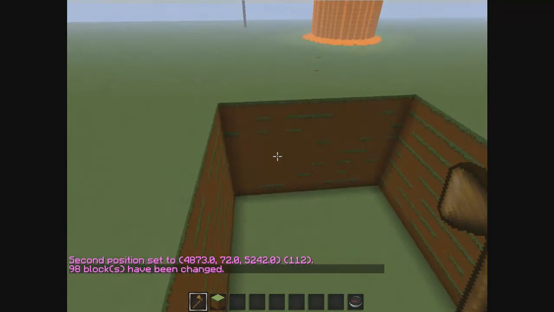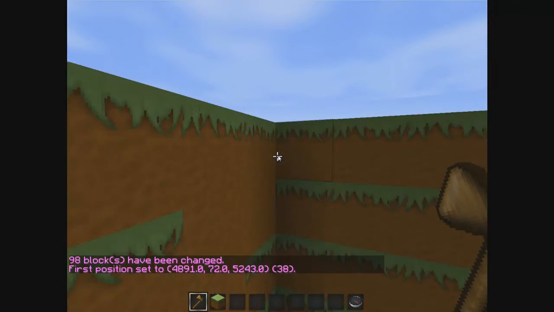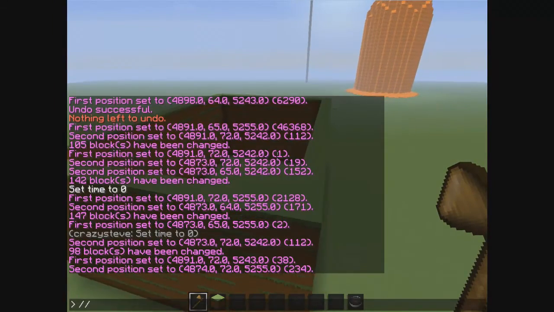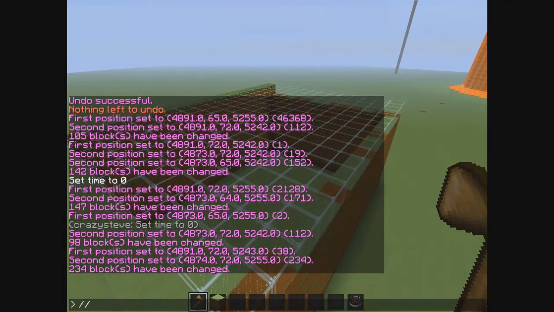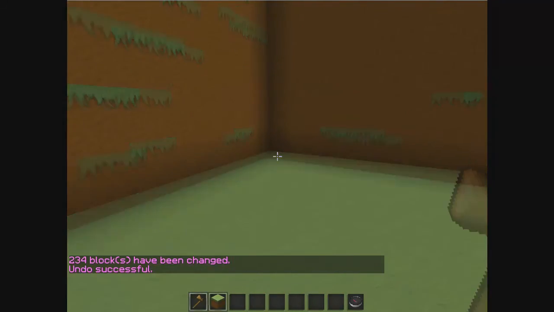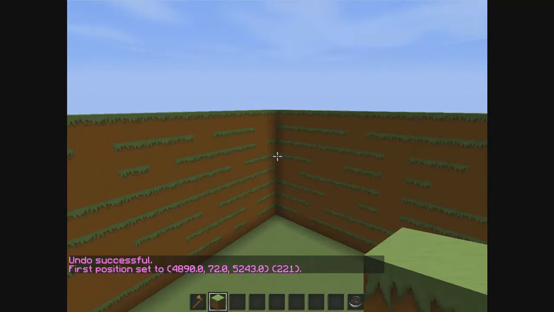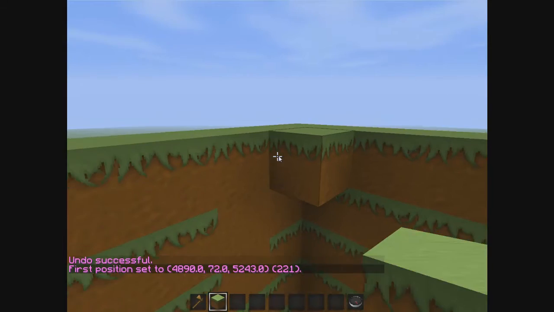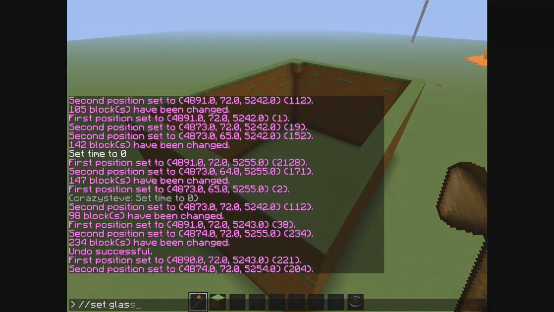Now, then you can just grab here and here. Set glass. Oh. Now, if you don't want that to happen, you can use a replace air thing, or what you could do, you could build an extra block there, set it from the border, and then set it to glass. That works also.